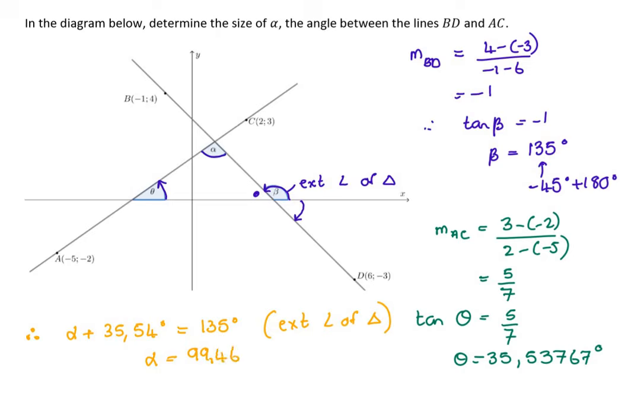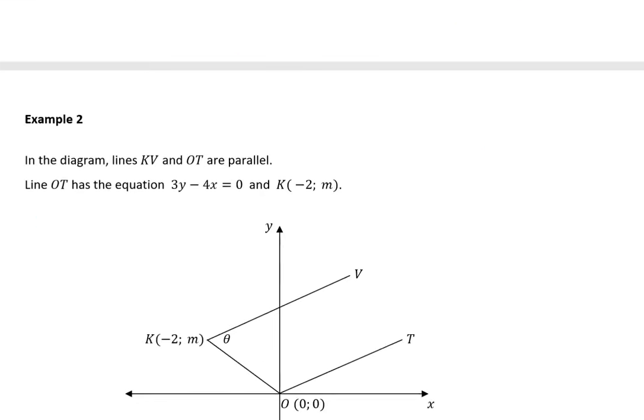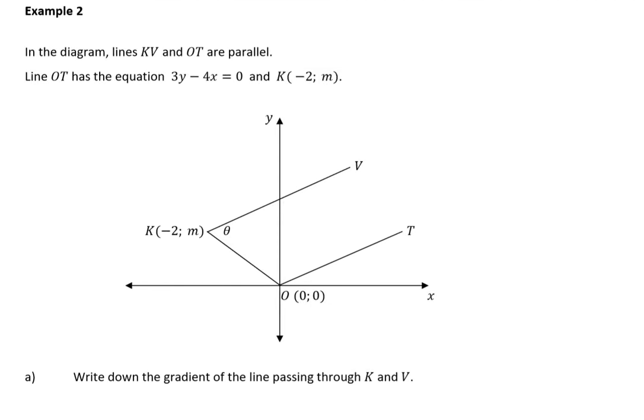Now, really importantly, please don't forget to give a geometry reason. Great, so that's a quick recap of some easier angles of inclination. So let's do a slightly more tricky one. Again, hit pause and try it yourself. And now that you've done that, let us look at these 2 questions.